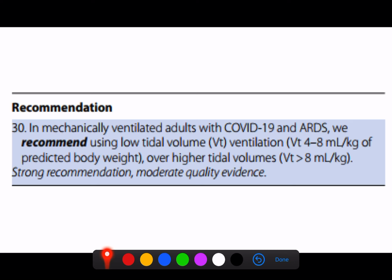As a general rule, throughout these guidelines, essentially what they are advocating for is good ventilatory strategy that we would do for any other intensive care patient. These guidelines are not advocating for anything new or anything different to what most people would do following the ARDS-NET protocols. So the first of those things is to use a low tidal volume, so 4 to 8 ml per kilo. That's a strong recommendation, and to be honest, I can't think of many intensivists who wouldn't use this.